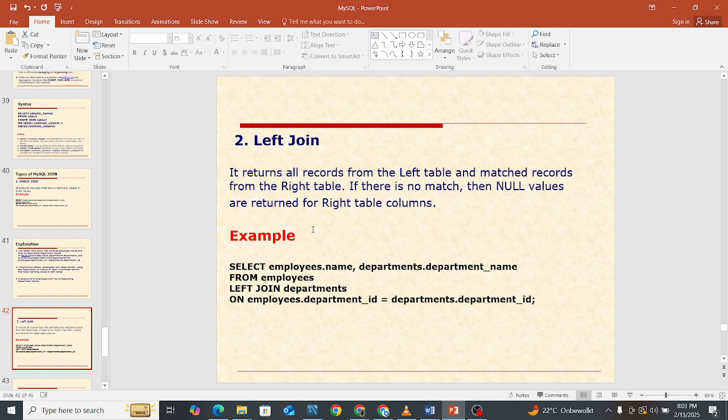This is how we use it. It's quite similar in the implementation, only that now we are going to change the join type. So it selects employee name and department name from employees. In this case, the employee is on the left, and we are doing a left join departments, and then on a certain column.